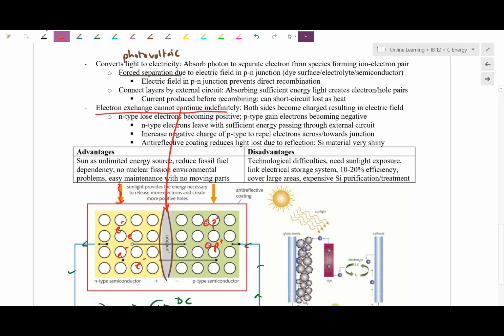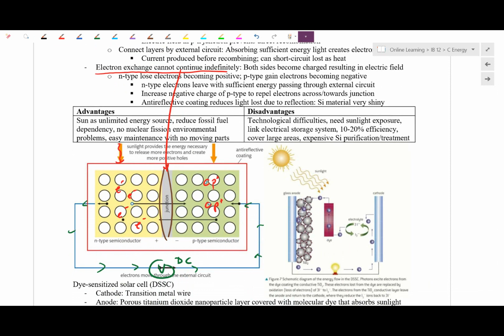Let's just talk in broad strokes here. What's the advantage of doing this? What's the disadvantage of doing this? We talked about the sun being our unlimited energy supply. Right? It's running on fusion of hydrogen. It reduces our fossil fuel dependence, so we don't need to necessarily worry too much about, oh, I'm releasing a lot of carbon dioxide and a lot of other non-metal oxides causing environmental problems like acid rain.